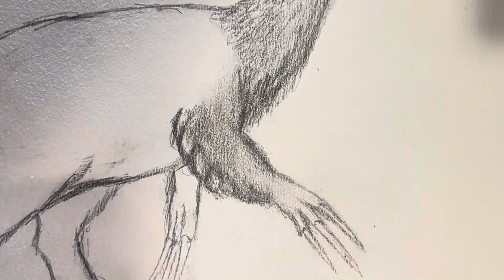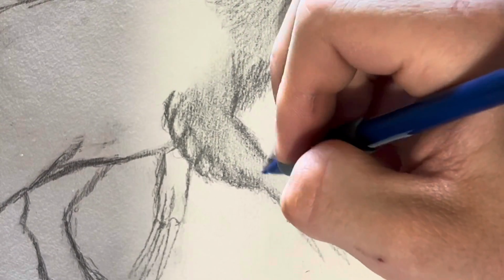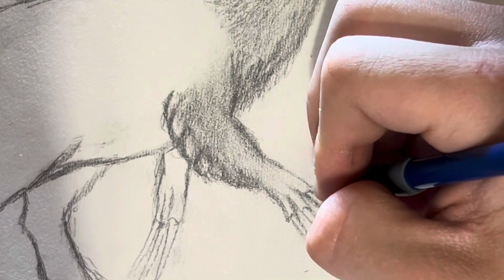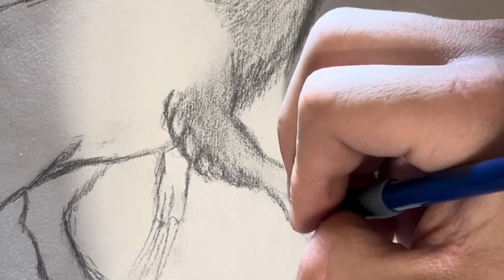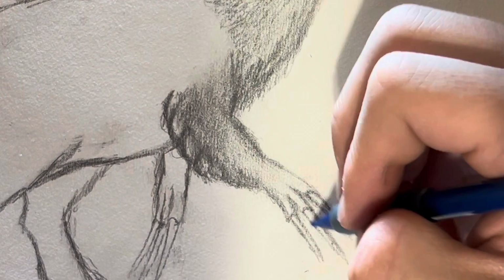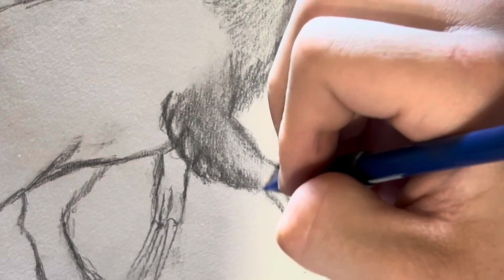So I've done the arm here and I've made it to the wrist. We're going to fade out the feathers on the wrist because we'll have it scaly for the fingers. Let me bring back some of the, I smushed it a little bit, so I'll refine those once again. But yeah, so the fingers will be scaly and the wrist will sort of begin where the feathers will fade off.